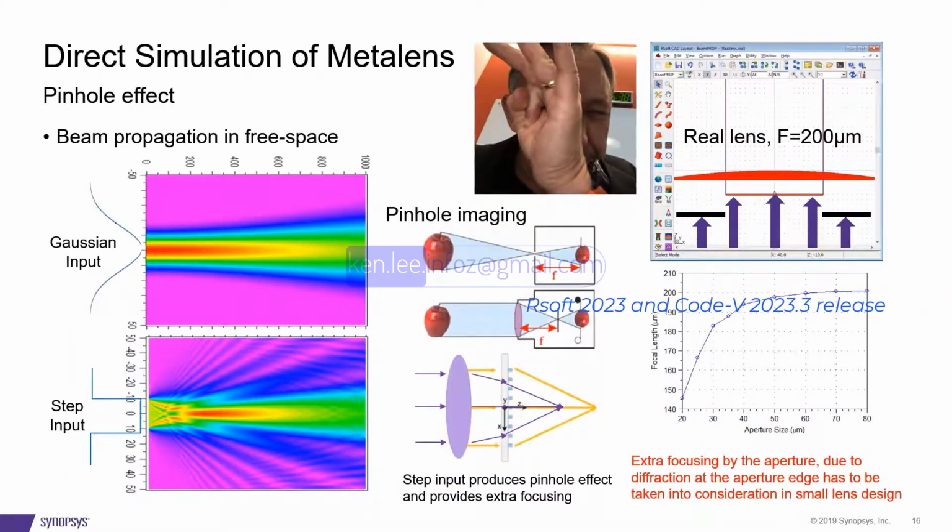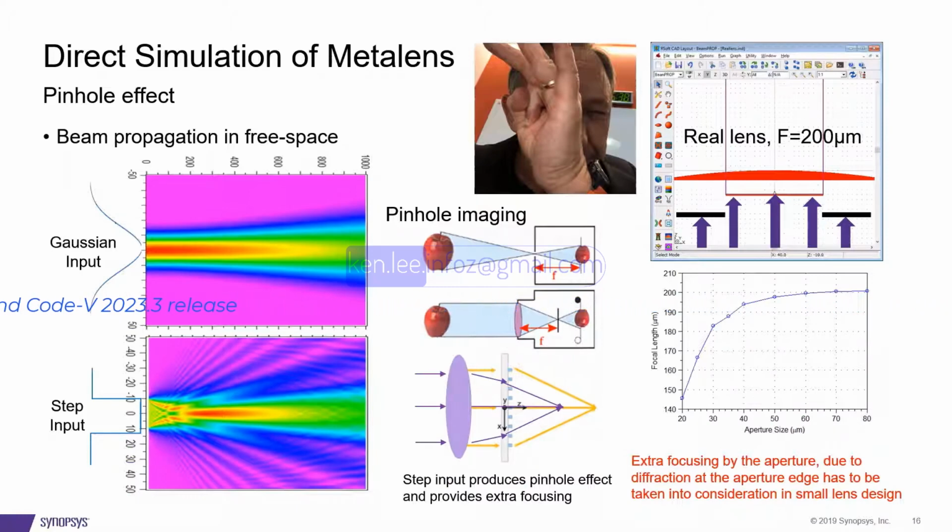The answer lies in the pinhole effect. In this slide, we show how different input fields behave when they are not taking into account this effect. This confirms our suspicion that the approach we took so far is incomplete. Indeed, a small hole can form an image and behave like a focusing lens. That explains what happened to our simulation results, as we initially designed a lens with a desired focal length. If the aperture is too small, the pinhole effect shows up, and it is equivalent to adding a focal length and makes the overall focal length way shorter.